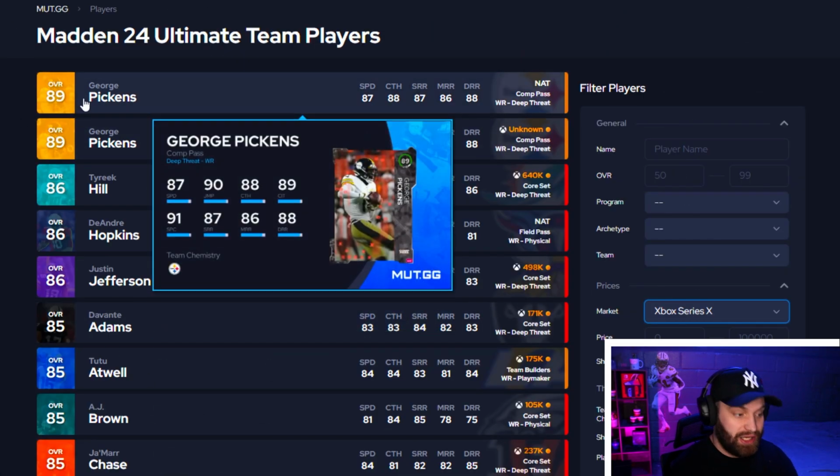be in the list, like George Pickens, because he is not available yet. The comp pass comes out obviously tomorrow, but we're going to be looking at a couple weeks with how they describe this comp pass before you can even get this card. Obviously, he'd be number 1 if we had him right now.